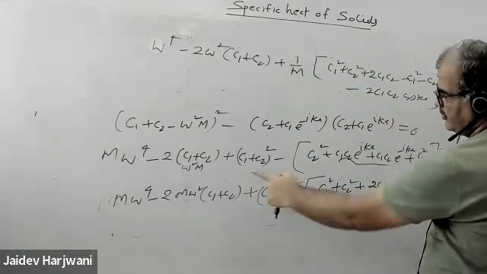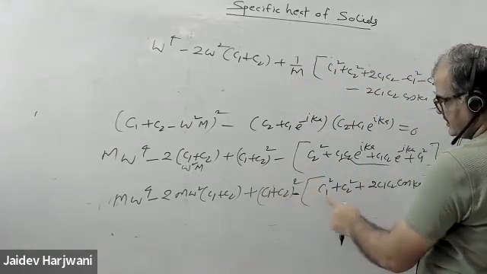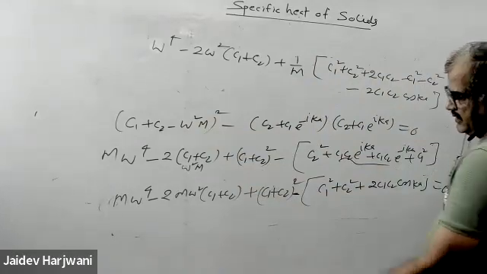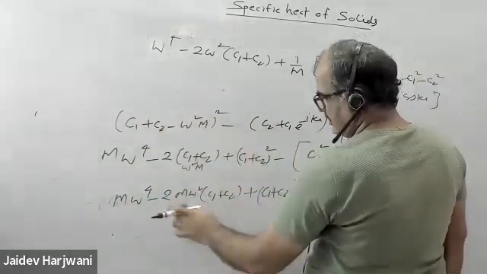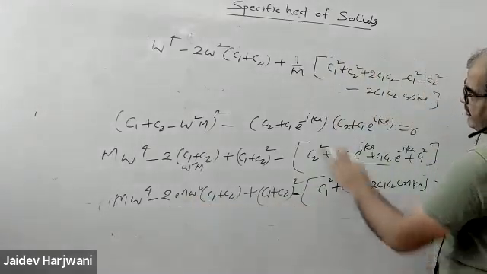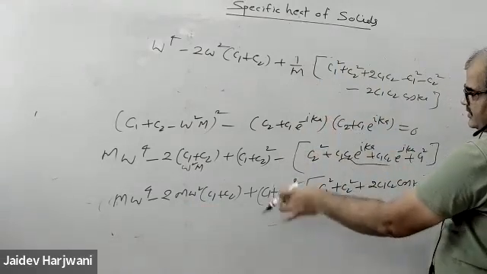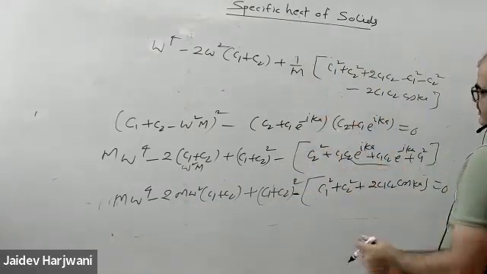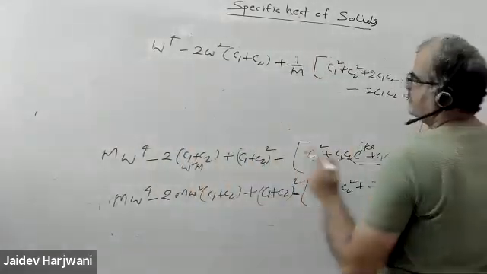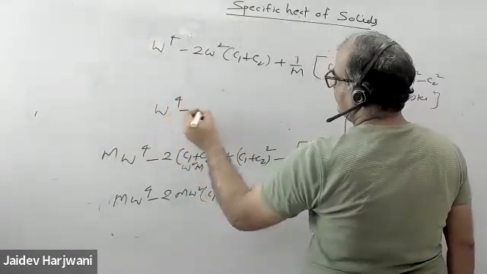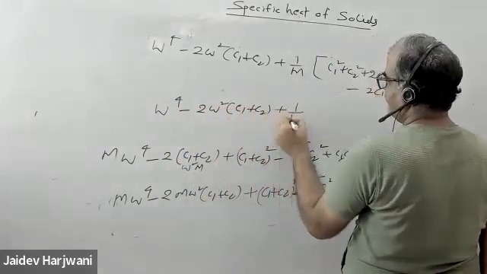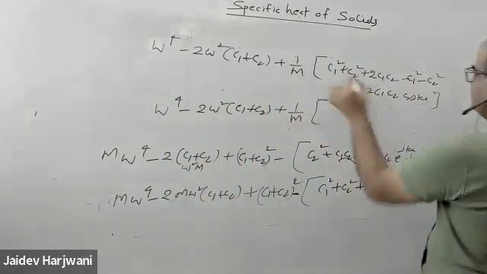Okay, I opened this so that the C1 C2 terms cancel. And I divided everything by m. I have divided this m, so this is omega 4, this is 2 omega square, and this is divided by m, and also this is divided by m. So I have taken 1 by m common and opened this expression so that we can cancel out terms from here. And if you solve further, this will give you omega 4 minus 2 omega square C1 plus C2 plus 1 by m. So this term cancels.